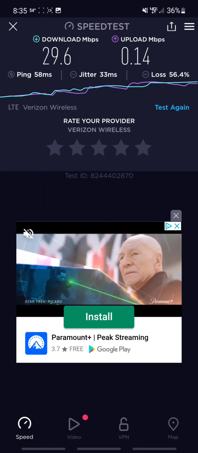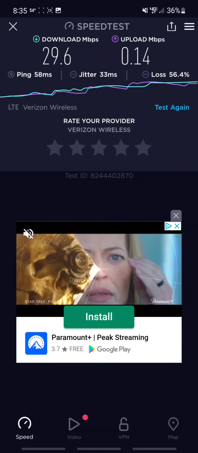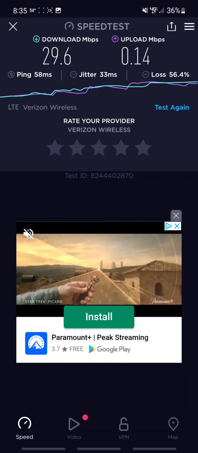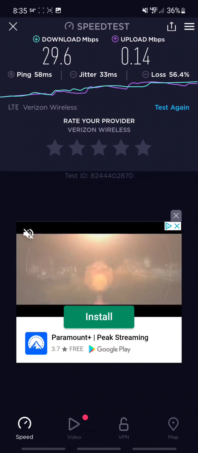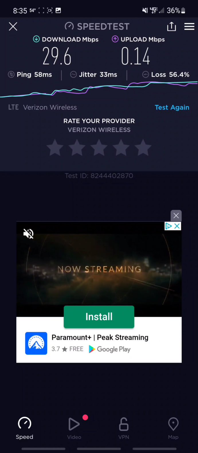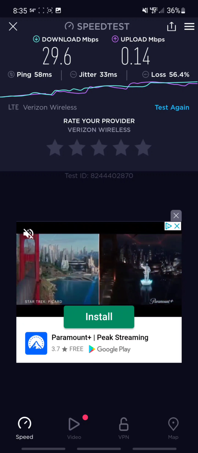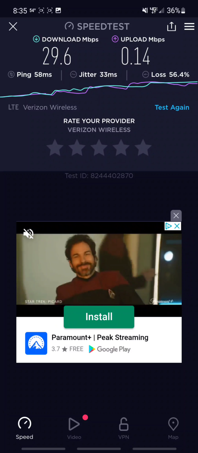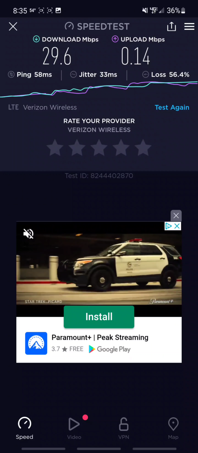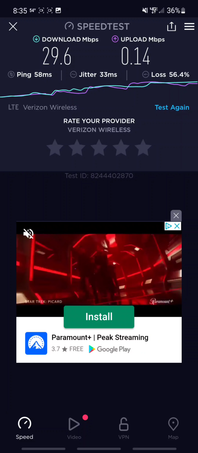Your loss, that 56.4%, generally you're not going to see any loss. The reason why I'm seeing that is because I'm connected to cellular and only have one bar. So that means that a lot of the packets being sent back and forth through the cellular network are failing. They're dropping out because when they're traveling through the air and you've only got one bar, it's attempting to send stuff and it's basically failing to send.